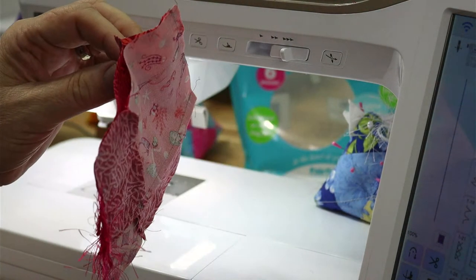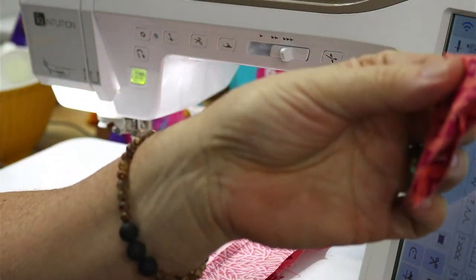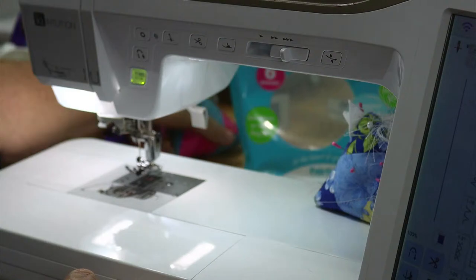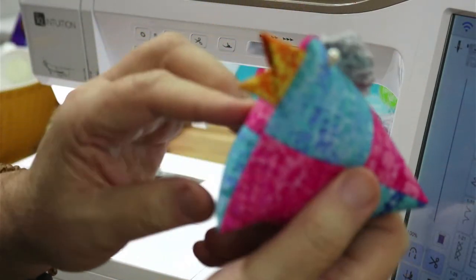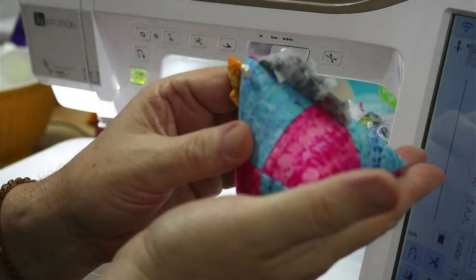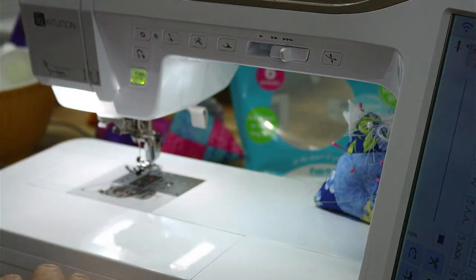So, one of them, I'm going to put a prairie point in for a tail. We'll do that one second. But first, what we're going to do first, it'll finish off like this. There's its rear end. Okay. These also are really great to hold down paper templates on fabric to cut and mark with pattern weights.